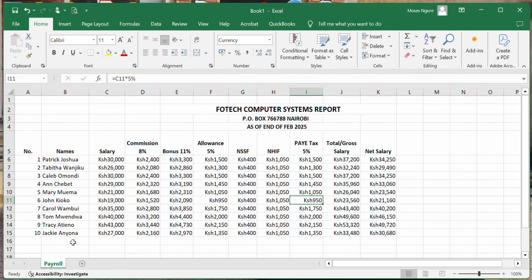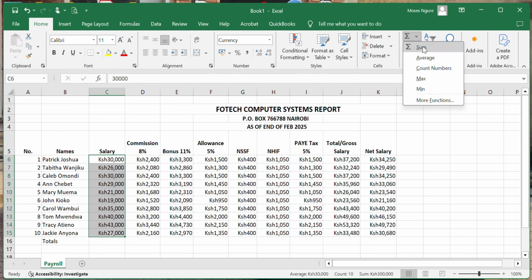We would also want to do the totals, so you can do totals down here. For the total of this, I can use not the user defined functions, but the functions formula. I can highlight and come here and click sum.